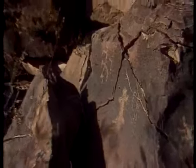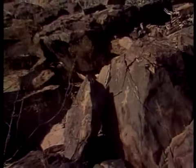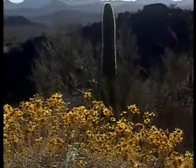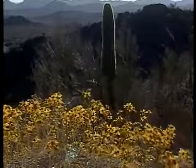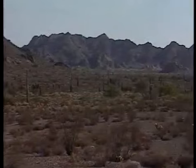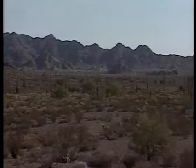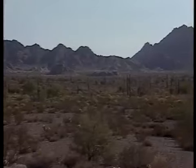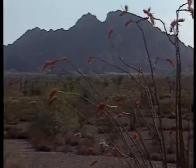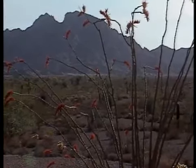This refuge is truly our refuge, yours, mine, and we can be very proud to have it, proud that we're taking such good care of it. Hundreds of generations of people have passed through this area. They have known it as it is, loved it for itself, and left it in a natural way. Now it's our turn to take care of it. Taking care means be careful and be responsible. As rugged as the desert may appear, it is very fragile and easily scarred. Scars which can remain a century or more.